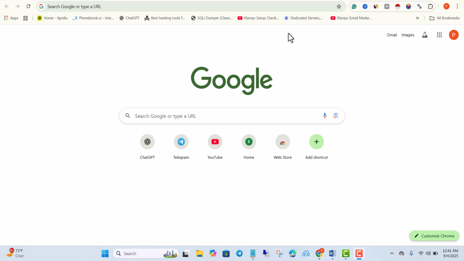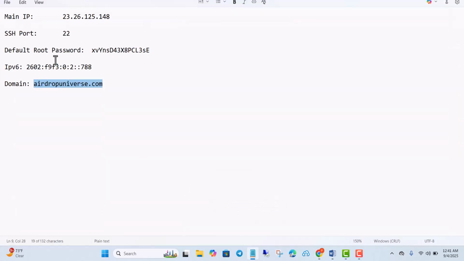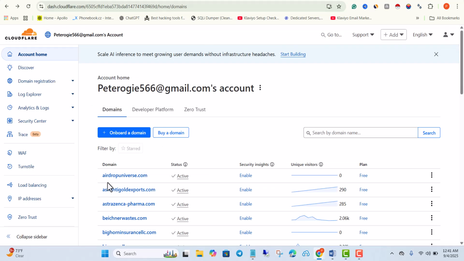So that is that. Now, after you have gotten your IP and your domain, you can get your domain from Hostinger. All right, get your domain from Hostinger. So after you have done all that, the next thing is for you to move the domain. For instance, this is my own domain, right? And now you have to move your domain to Cloudflare. All right, I already moved mine to Cloudflare.